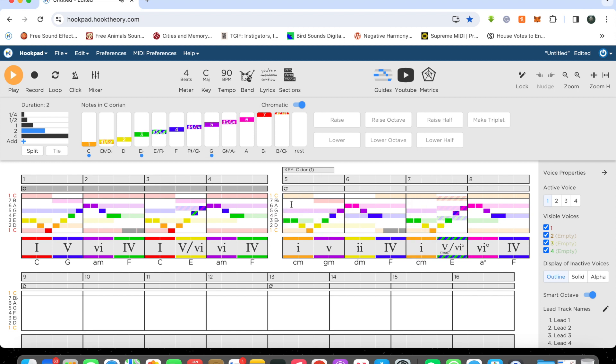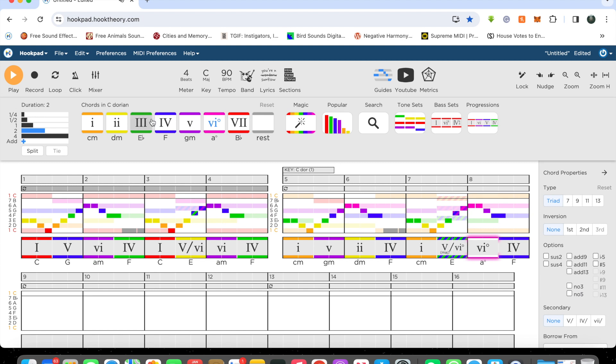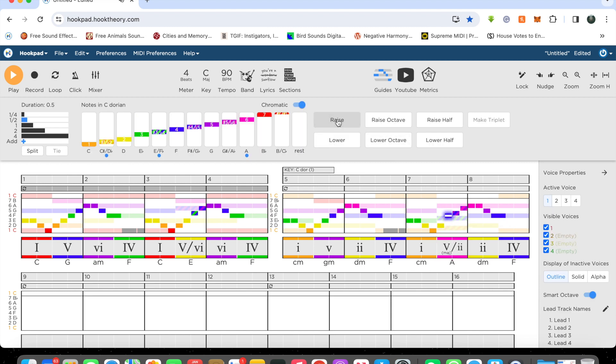Not too bad. I can't have this, so if I made this a two, go back and make this a two, then make this a five — five of two. Got it. Then I'll change some scale degrees here, raise a half step, and move these around. There we go. Keeping the same shape, same ideas. Because I had those diminished chords it just sounds really horrible, but let's see what happens.